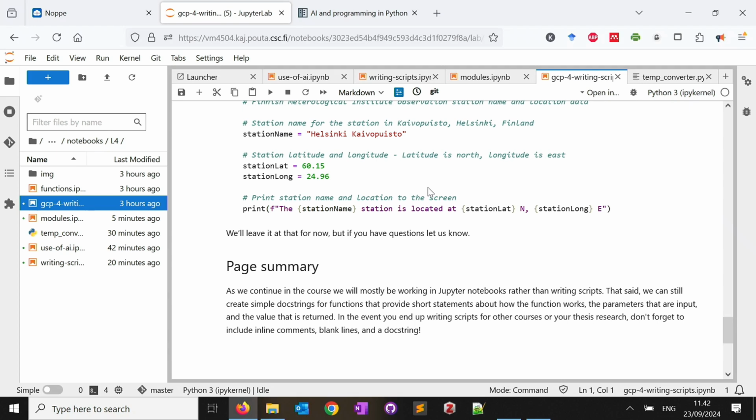And remember that if it is your own function that you have imported from a script and then you make a change, because you have imported the function once in your work, it may not work. The update may not be reflected in your work. So if you change your script, remember to restart the kernel, the Python kernel. This is a common issue for many. You update your script, you run it again, you don't see the update. Just restart the kernel, it will import a fresh copy of your script.